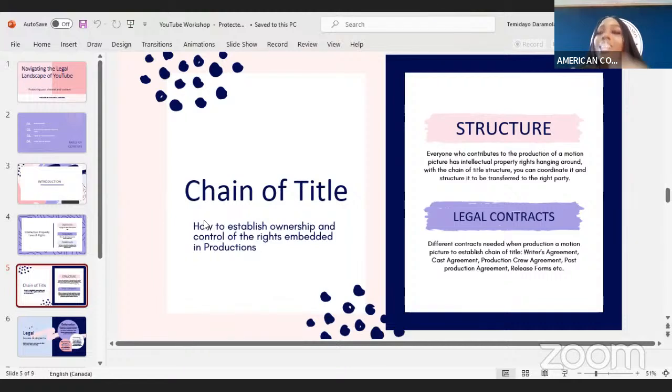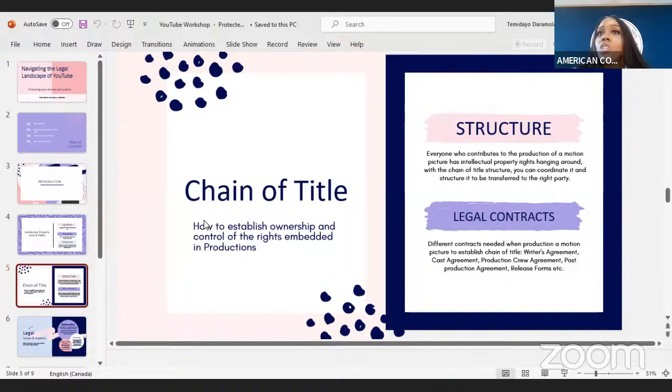I'm also assigning and giving the permission to show myself and my likeness, use my name, use myself, show me in any platform and in any media for any amount of time you want to do. Maybe make a caricature of me, do whatever. You have to ensure that is covered so that you don't have any issue, because sometimes you can never tell yourself what that production is going to turn out to be.